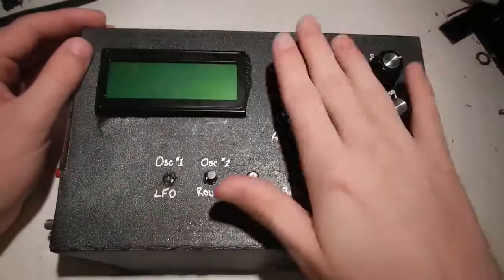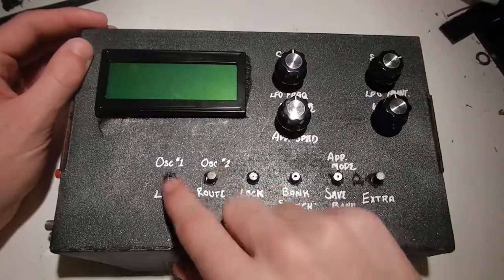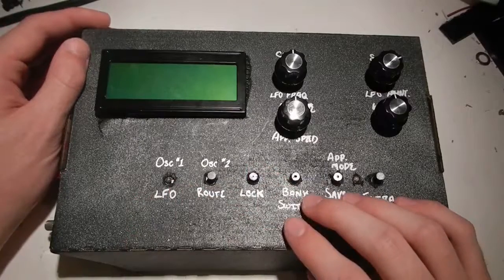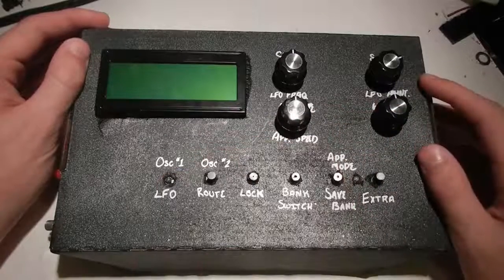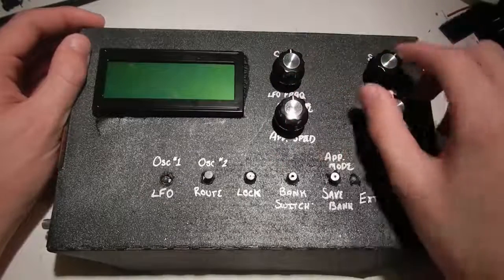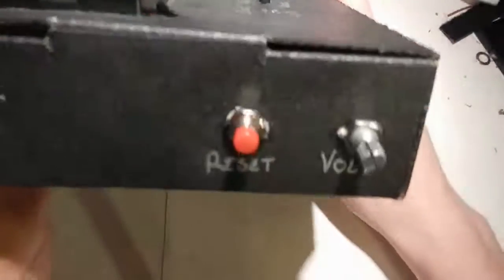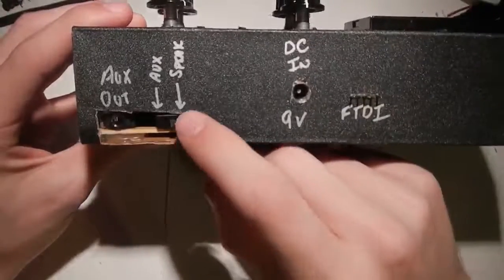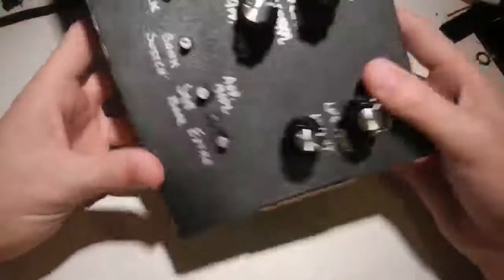So here we have an LCD, four pots, and there's six buttons with an LED. The buttons were a little recessed below the thickness of the lid, so I had to add these little plastic bits to raise them. This one broke off — don't know where it went, kind of upset about it, but we move on. So it's the basic interface from last time. I added a couple knobs to the pots — makes it feel nice and look good, better than having to pinch them. On the side here I've added a volume knob and a reset knob. On this side I've got MIDI, and on the back we've got auxiliary out, an auxiliary speaker switch, it takes nine volts in, and I've got the FTDI header broken out. I probably could have figured out a better way to break that out, but think of these things as we go.